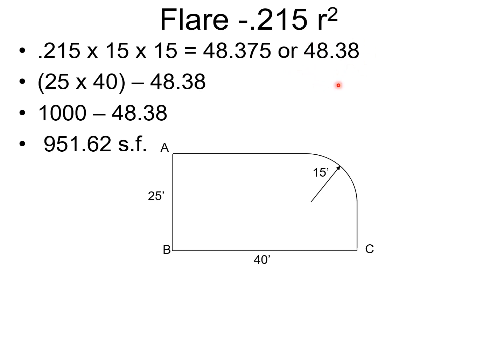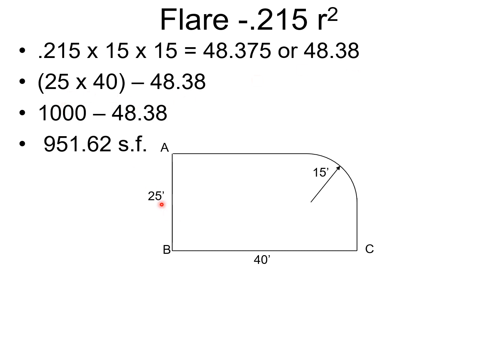Now, if I haven't mentioned this before, generally, I round off, and I suggest you do too, to two digits to the right of the decimal point. There are going to be exceptions to that rule from time to time, or you can just leave the number in your calculator and calculate from there. It's up to you, but two digits to the right of the decimal is usually where you want to be.